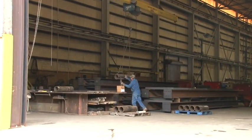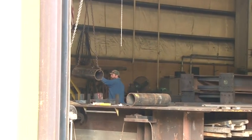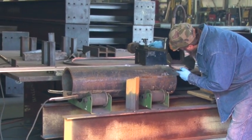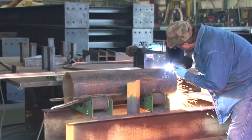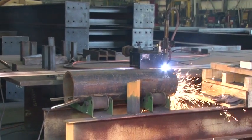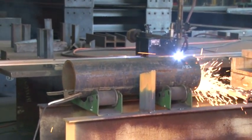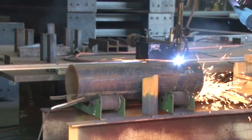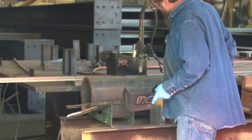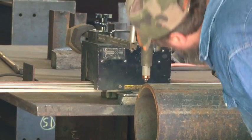Steel comes in many shapes and sizes, therefore in steel fabrication you must have various ways of cutting, welding, drilling, and so forth. In this example you can see a steel pipe being burned. In order to perform this operation, a bug-o or portable burning machine which runs along a track is used. The track is on a flat table running parallel to the pipe. The bug-o in this case is set up with a plasma torch, which eliminates a lot of the slag or melting steel. The pipe is placed on rollers allowing easier movement of the part. The operator starts on one end of the piece, burns about halfway, and restarts on the other. This is done to ensure accuracy and help the pipe keep from warping.